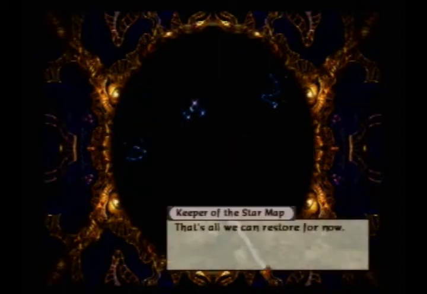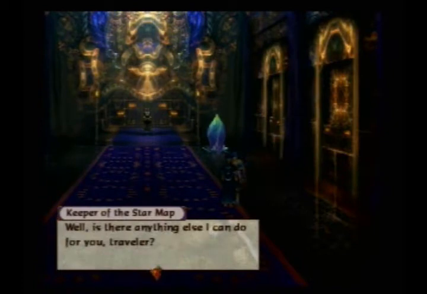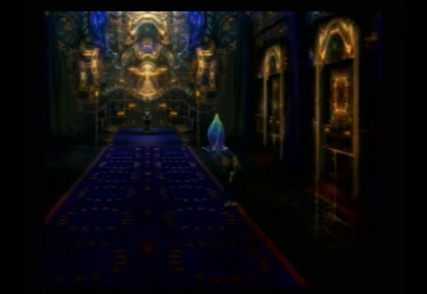So let's see what we get this time. I don't know what we... Oh, wait, yes, I do. I know what we get now. So, level 2 Aqua Burst, which is obviously better than level 1 Aqua Burst, which is all Shella has. Level 1 spells.